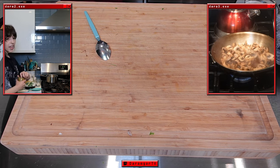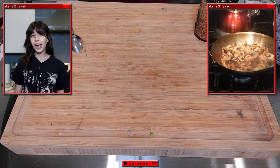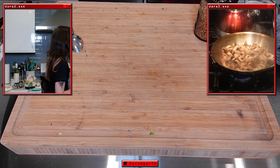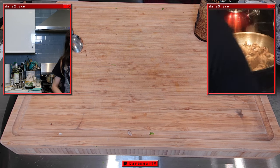Next, let's go ahead and measure out some of the wet ingredients that we're going to need for today. Specifically, I have some mustard, I have some soy sauce that's gonna be going into the dish, I have some Worcestershire sauce, and I'm gonna be, of course, using my cute favorite little condiment cups.